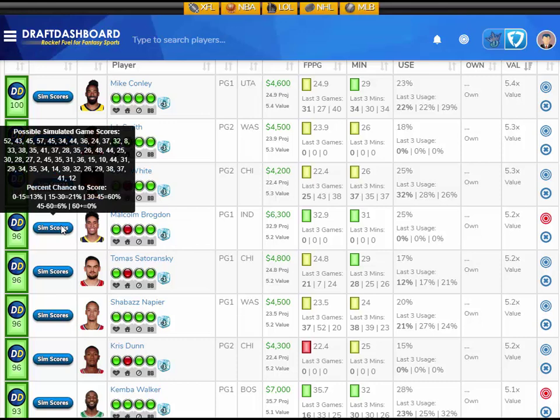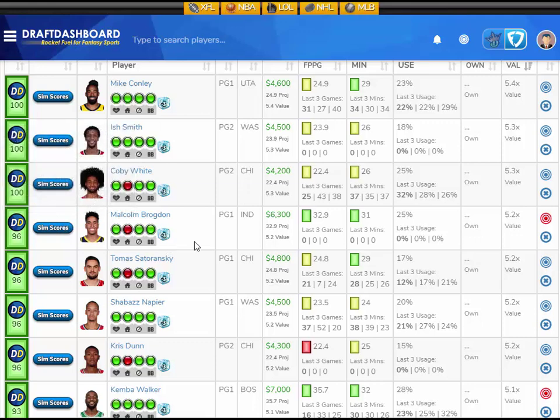He has a 13% chance to score 15 fantasy points or less, a 21% chance to score 15 to 30 fantasy points, a 60% chance to score 30 to 45 fantasy points, and a 6% chance to score 45 to 60 fantasy points. So that's a 66% chance to score 30 plus fantasy points and get you 5 times value or more. I love those odds, so I like Malcolm Brogdon here at 6,300 FanDuel salary.